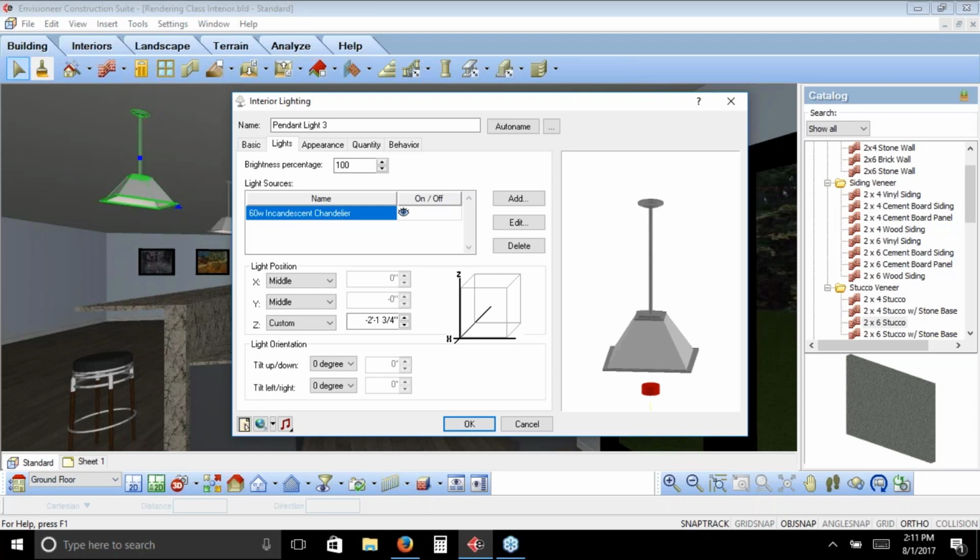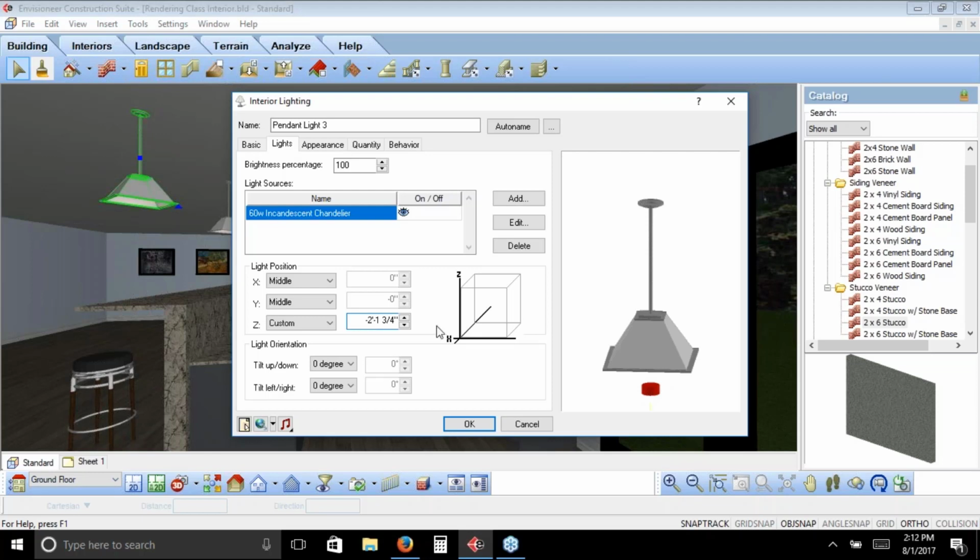The reason I've dropped this red puck below the actual light fixture is that if the light itself was sitting up inside the actual fixture, the light would bounce around inside that fixture and it wouldn't be bright enough and it wouldn't illuminate nicely. So when I drop it down, I know it's not going to get lost inside the fixture. It's sitting below it and it can illuminate nicely. And that's the value over here. You can see we've got this Z value that I've set to -2 feet. So from the top of the fixture, I've dropped it down 2 feet, 1 3/4 of an inch to sit below the fixture. You can come in here and type any value that you want.